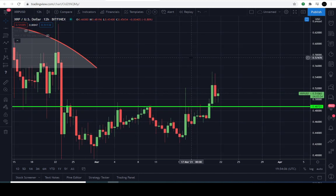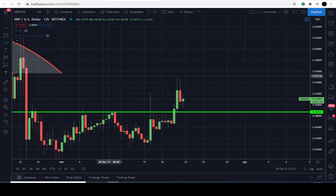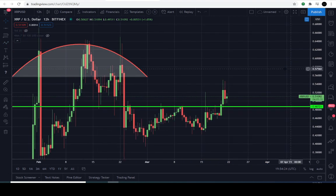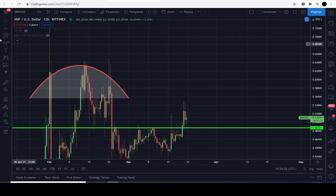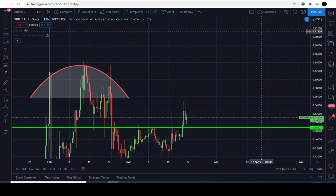So with all of that lengthy explanation, the one thing I'm seeing here is, again, we'll close it out, 48 cents. If it can hold a relative level of like 48 cents, and I'm not talking about small dips down, guys, I'm talking about at least 1-day to 12-hour candles to close above 48 cents, then if we haven't already gone over the overhead target, this is the conservative price target. This is not the limit for XRP. But I'd say over the course of 3 to 6 months, we should see a 70-cent XRP up here overhead.